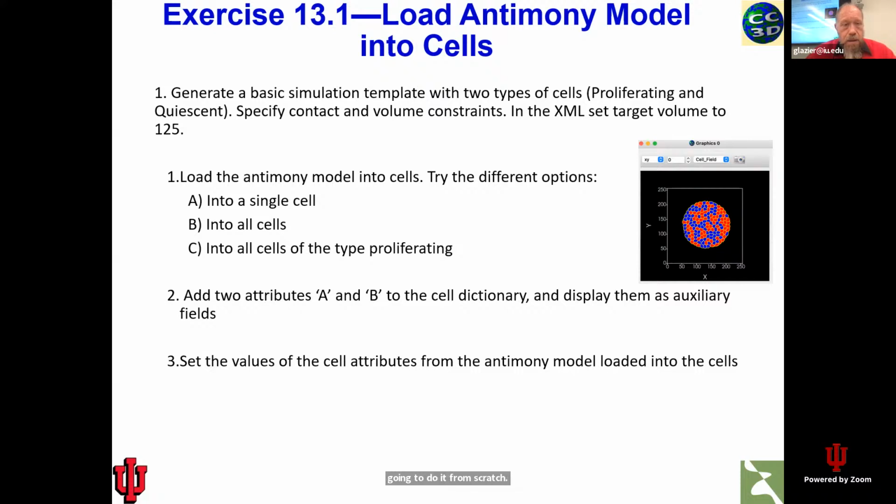A and B would be the concentrations of A and B. Don't worry about that. This all really only focuses now on step number one, which is to use Wizard to create a simulation which has two cell types with volume energy, contact energy, and use blob initializer to create a circle of cells. That's all you do.